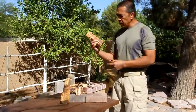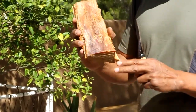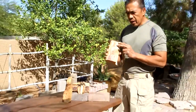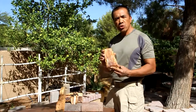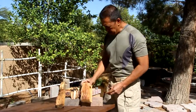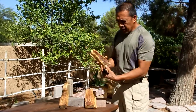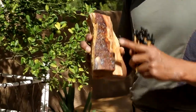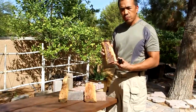As you look at this fatwood right here, you can tell how high quality it is by the coloring. As you can see, it's deep red in color, and that means that it has a high concentration of resin in it. If you look at this one even, right here, the bark is literally glistening because there was so much pine resin going through the wood that it started to ooze out of the bark.